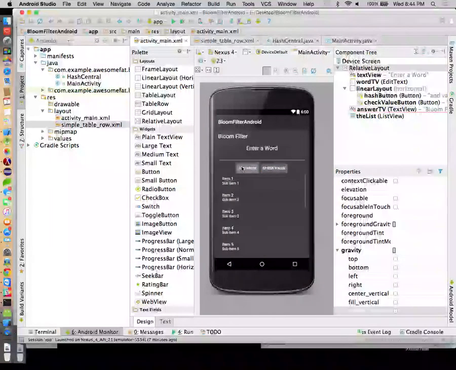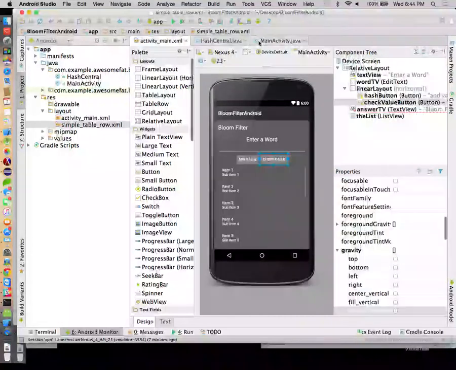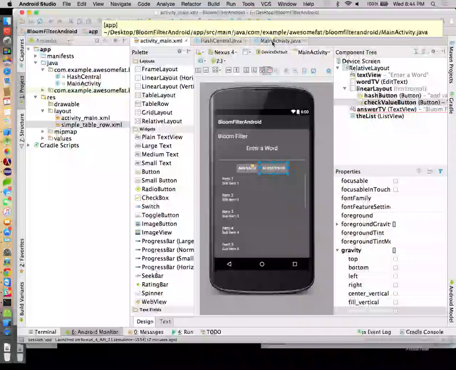So even though that was a little wonky, what we just did was still far easier than it used to be. It used to be a nightmare. Okay, so let's go ahead and give ourselves a check value action callback. That way we can go to a new screen, and we'll learn that first, okay? So we're going to go into our main activity. I'm going to go ahead and close the simple table row thing. We don't need that anymore. We kind of have that working.